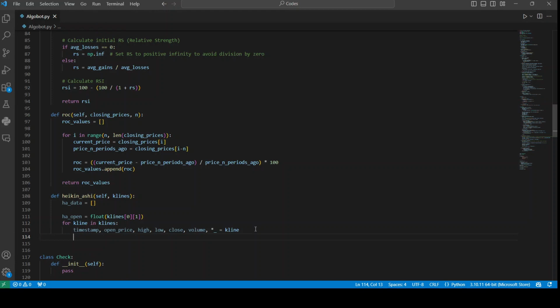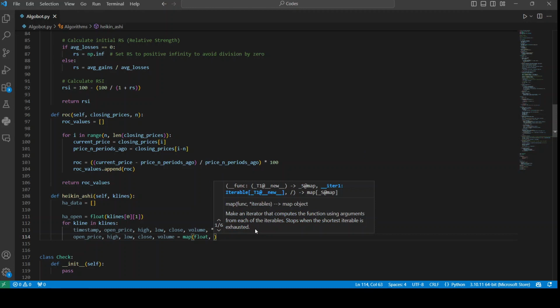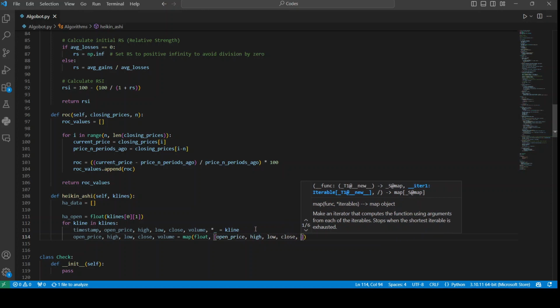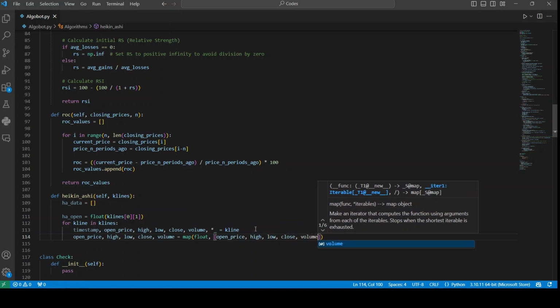And now that you have that, then you can say open price, high, low, close, volume, and then we can map out these values, map into float, and then we can just say open price, high, low, close, and volume.